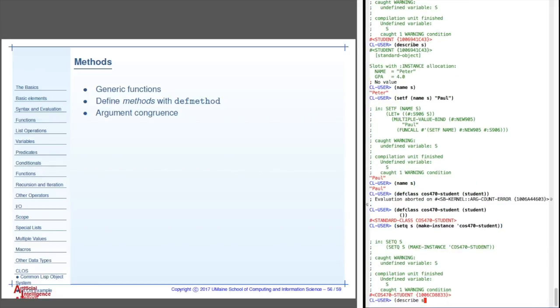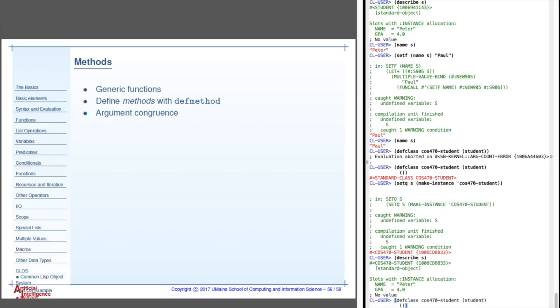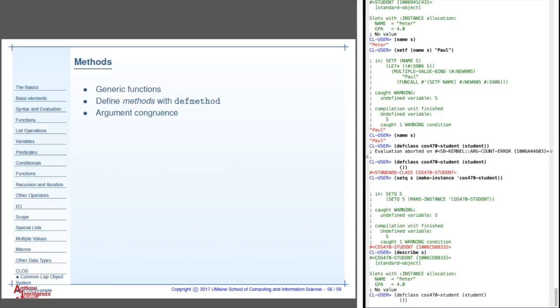Describe S. It says you're a COS 470 student, an instance of that, and it gets defaults from the parent. Okay, if I want different defaults for COS 470 students, then I could say GPA 4.3.